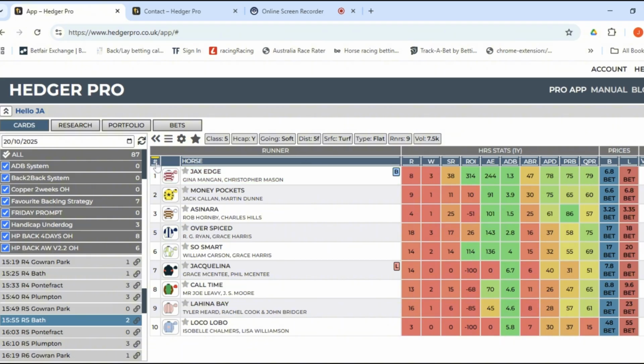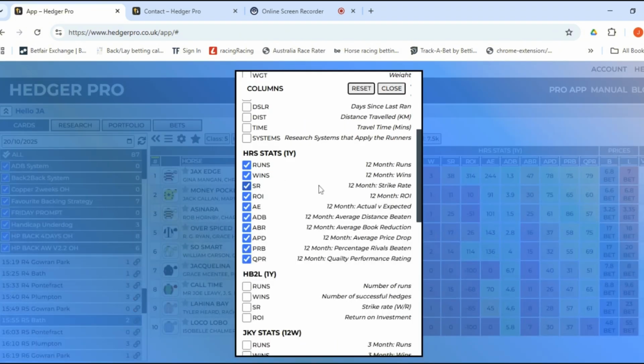You'll see I've sorted the columns by the horse number, in descending order, and the filters that I've got set up on this race card are the runner information, all of the different horse stats, and also the current Betfair odds. So you can customize the race cards however you want.